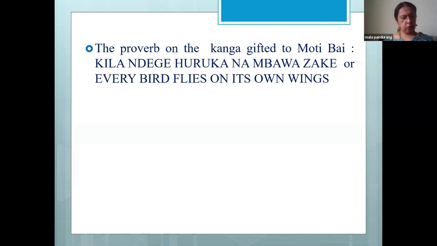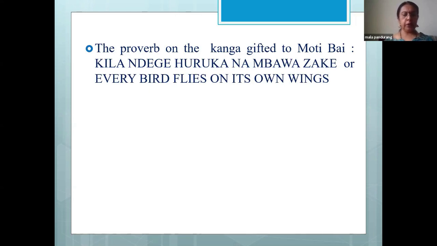The novel ends with Motibai being compelled to emigrate out of East Africa from the 1960s onwards, when there comes an escalation of anti-Asian sentiment. Her children first relocate to Canada, and she is compelled to leave the only home she has known her entire life. And at 52, she packs three sisters. And these three sisters are what represent her identity as an Asian African woman. Her Bandhani, the Amankiki, and the two Kangas given to her by Nana.